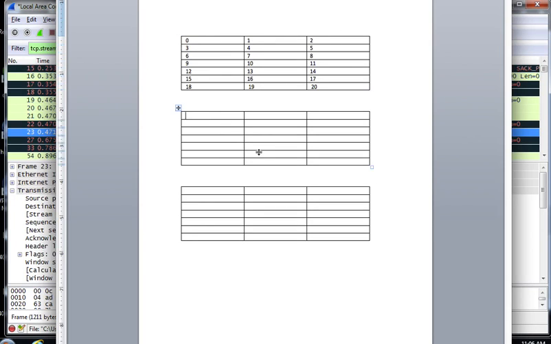It numbers the bytes of data. So we'll assume each of these blocks is 20 bytes long. This will become data 0 to 19. This will be data 20 to 39. This will be data 40 to 59. This will be data 60 to 79. I'm only going to do 2 rows. This will be data 80 to 99. This will be data 100 to 119. Is that right? Yeah.